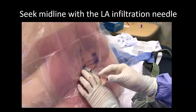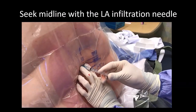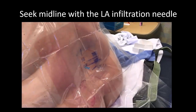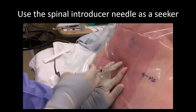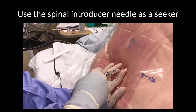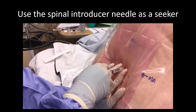An additional advantage of the two-finger palpation technique is that it can be used to compress the tissues, and in all but the very obese, the tip of the spinous process or the supraspinous ligament can be engaged with a 1.5 inch or 4 cm infiltration needle. Many longer, small gauge spinal needles come with their own introducer. If this has a luer lock hub, take advantage of this to attach a syringe and seek the same resistance to fluid injection that comes with placing the needle into the interspinous ligament.